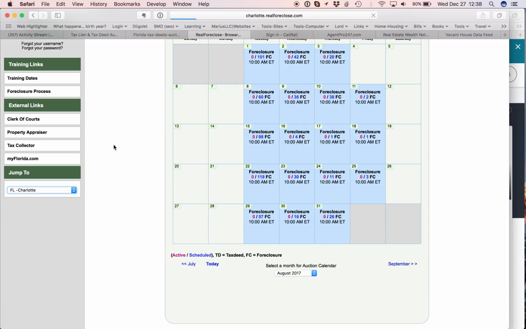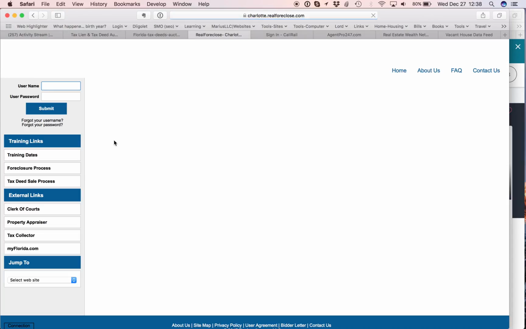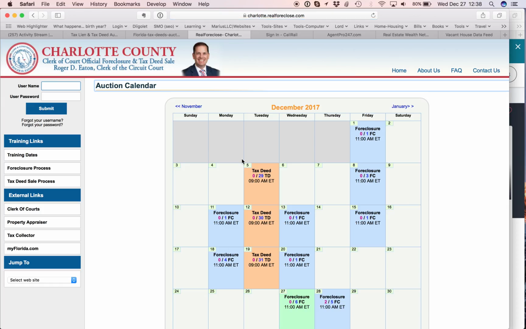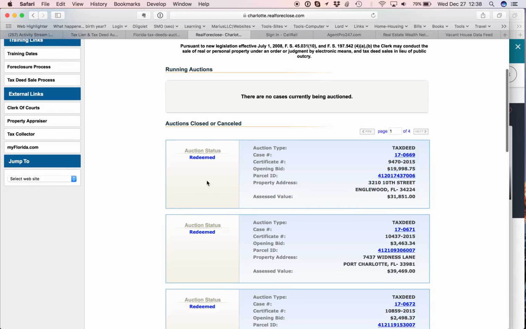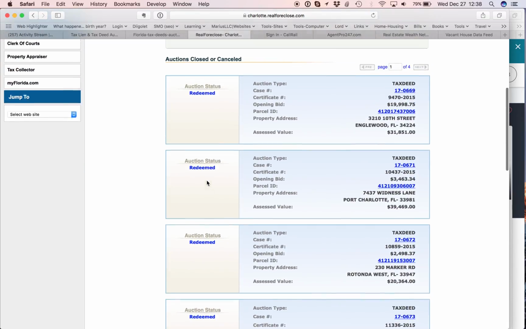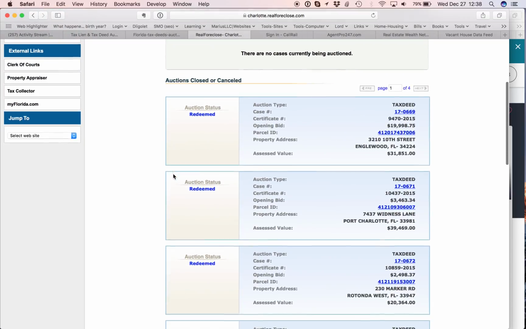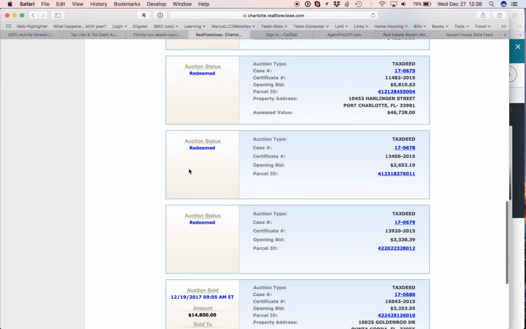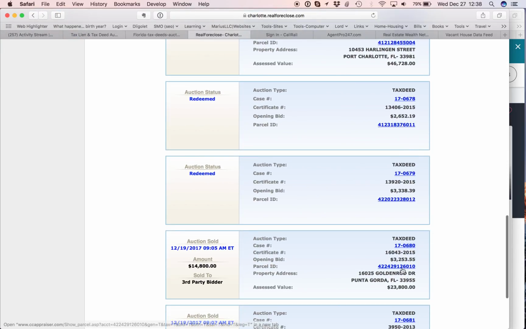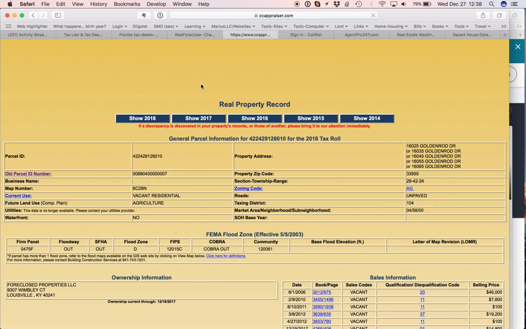And Charlotte, I think, does have an auction. Yep, so these have the 2. So they have foreclosure and they have tax deed auctions. So this one they have 31. So copy only the tax deeds. But these are going to be different. And for this one, I'm going to do another video so that you can see the difference when you click on the parcel ID right here. For example, this one is sold. You click on the parcel ID here, and the information is going to be different.